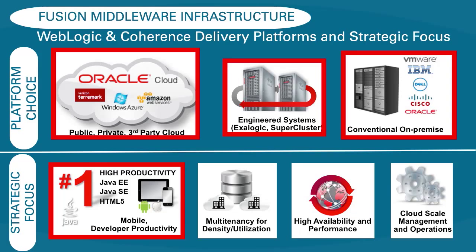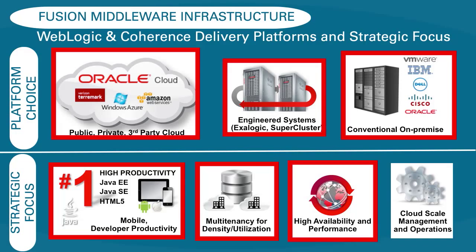It's not just around agility of developers. When you deploy these applications at scale in your data centers, you want great density and utilization on your infrastructure. We're doing significant investments around multi-tenancy with the Oracle database multi-tenancy and making that available in Fusion Middleware. There's also significant work around high availability and multi-data center capabilities. Together, these areas are really about deploying a mission-critical infrastructure and running that environment in a highly available, dense, efficient fashion. Once you have that runtime running, managing it at scale — whether 10 or 1,000 instances — requires tooling that works at cloud scale. We've done significant work in our Enterprise Manager 12C release, adding cloud-scale management and operations capabilities.